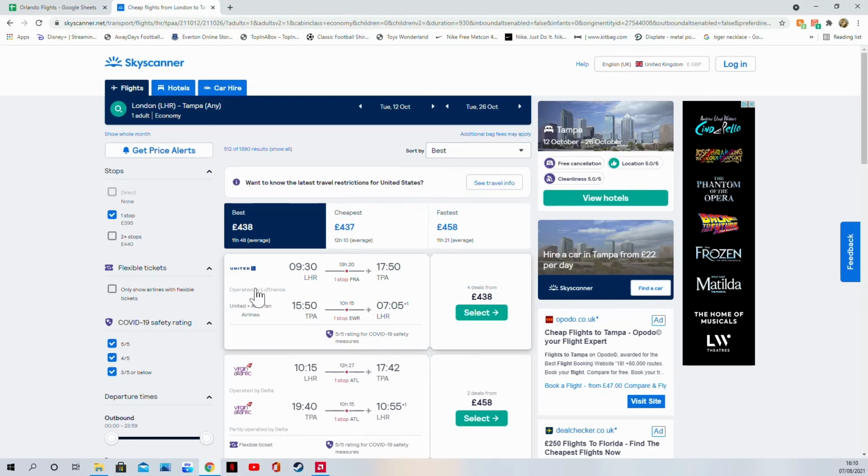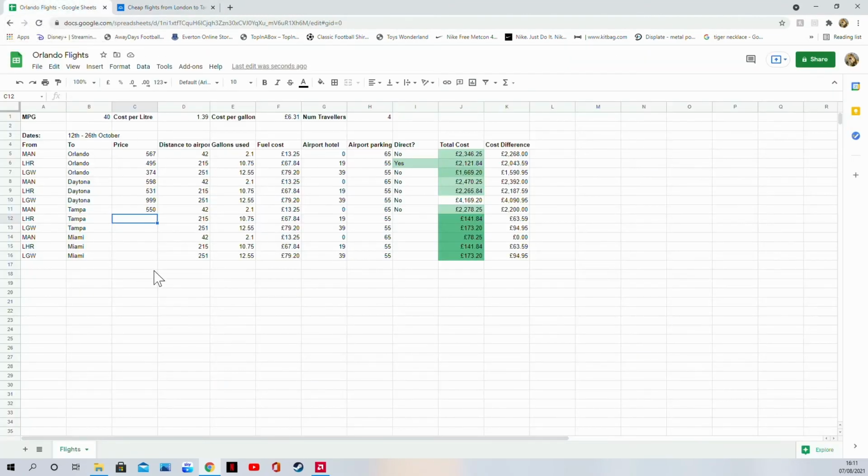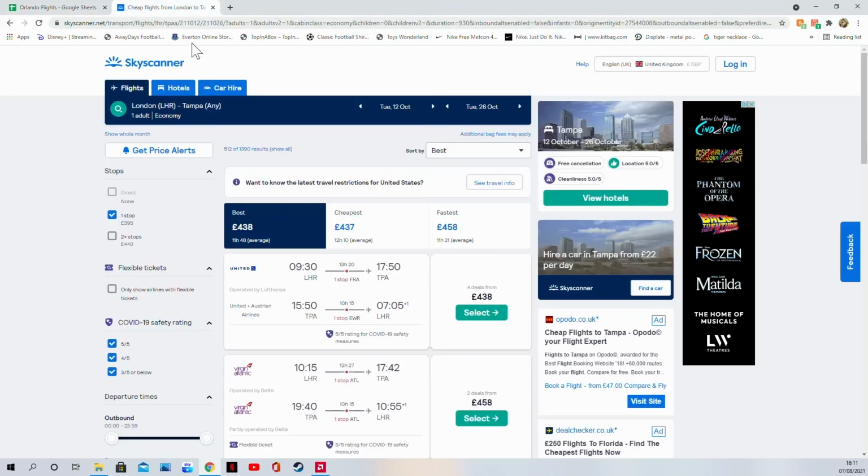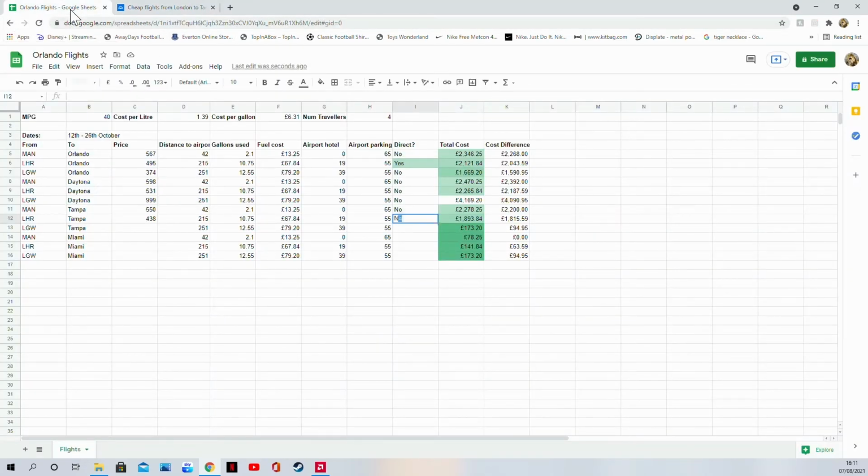The only problem with that is if you can't pre-book your seats, you can find that you can't sit with your family on the way there or the way back, but it will save you a fortune in luggage fees. So it can sometimes be worth it.